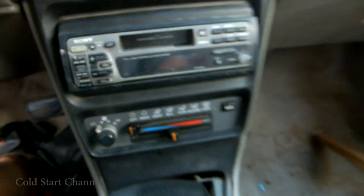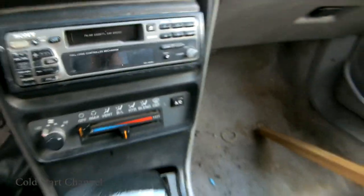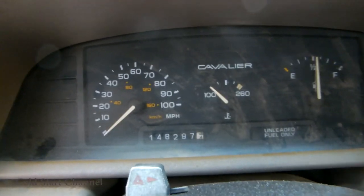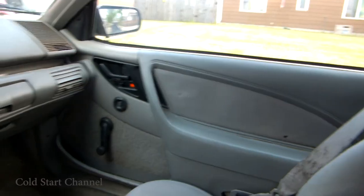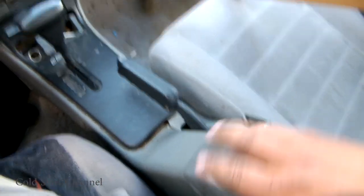Oh, she moans, creaks. Oh man, aftermarket tape deck. Beautiful. The gauge here, 148,000 miles. This thing's pretty young yet. But '95, okay, she's pretty crusty everywhere. Classy, and looks like the car's been around a bit.